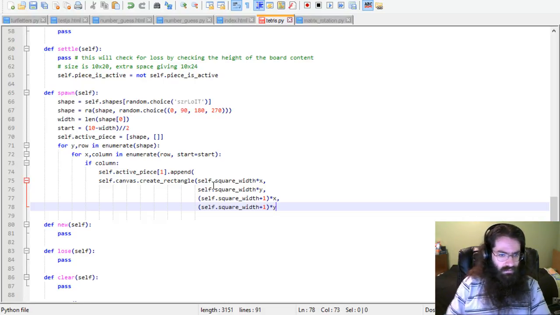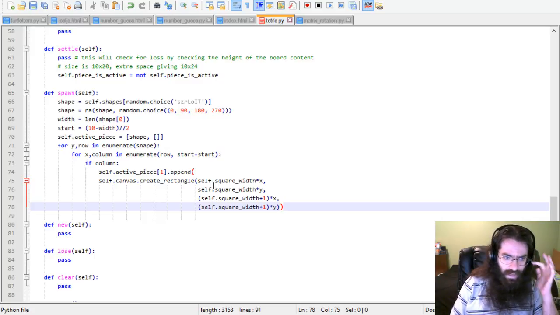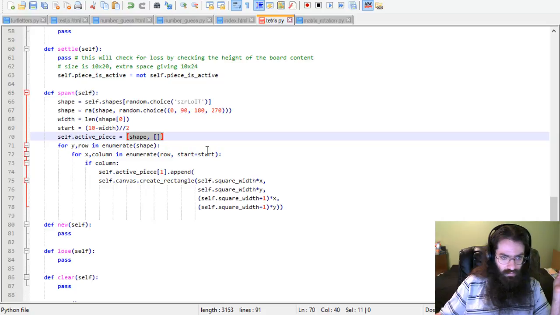Is that it? Seems like it. Seems okay for now. So all this does is spawn a shape and call it the active piece. Okay.